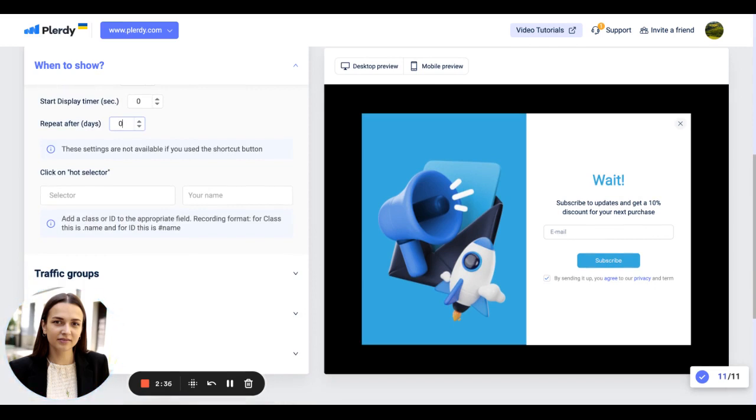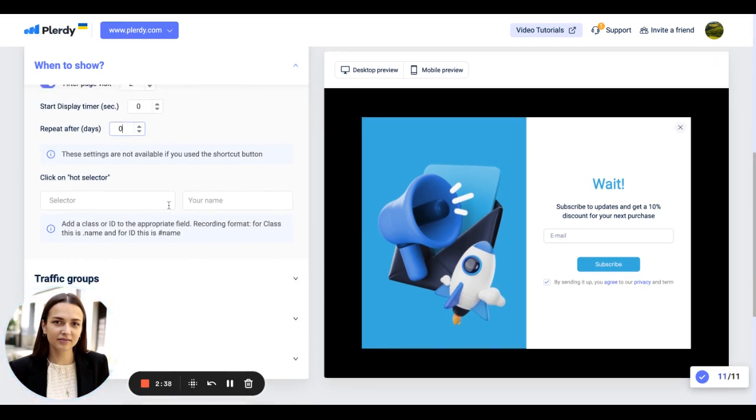on your website. This may seem similar to the first part of this setting, the shortcut button. However, compared to that option, here you need to already have the button or other element added to your website design. You need to get a unique class or ID of that element and paste it here. Then, when a user clicks on this element on your site, it will trigger the pop up.